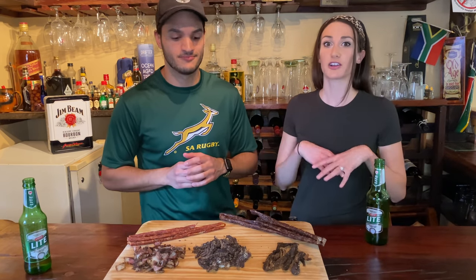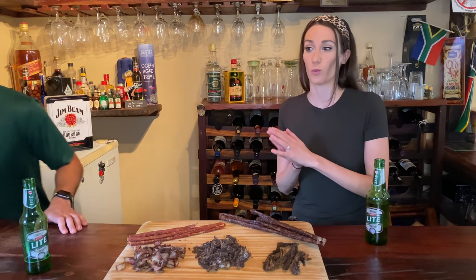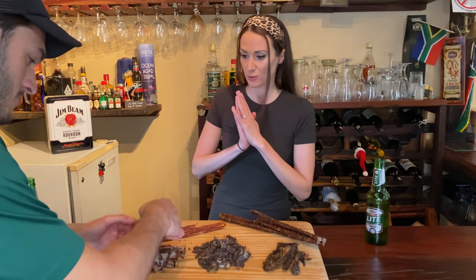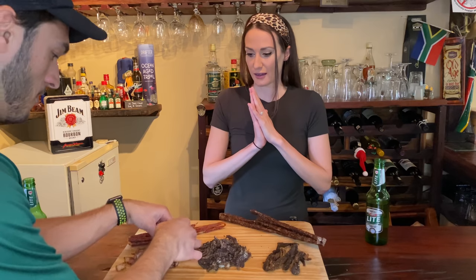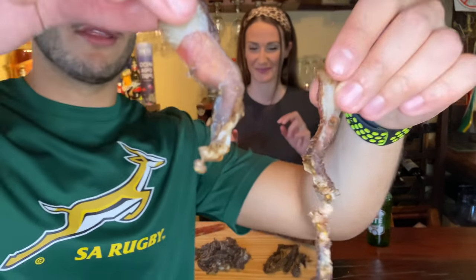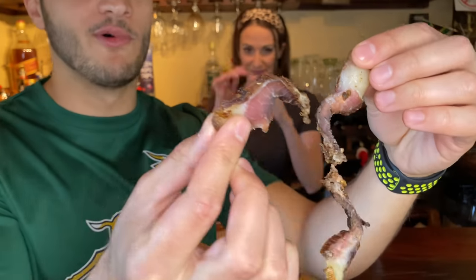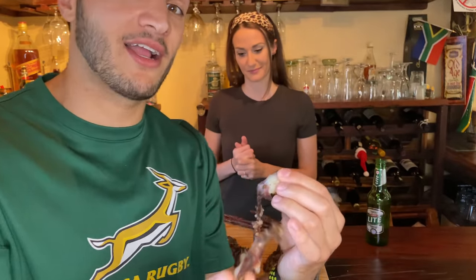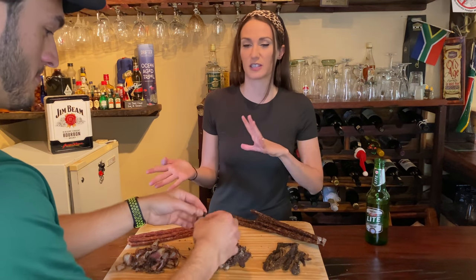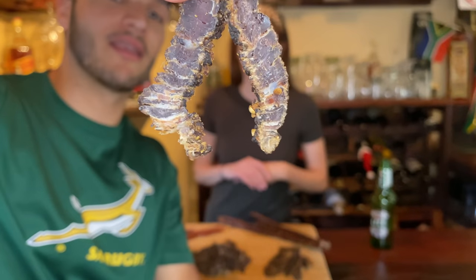Yeah, and how long it's on the hook air drying is going to depend on how wet or dry the meat is. So Mateo will show you, picking a good piece. Ooh, that's a good one. These ones are more wet, as you can see, and this allows for a more rare option for people that like more rare steak. And then there's also the dry one. This has been hanging for a longer period of time. More well done, like your steak.